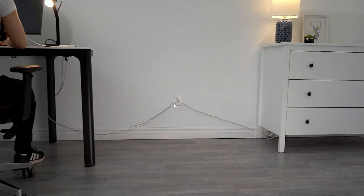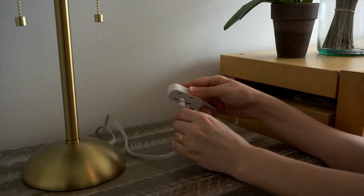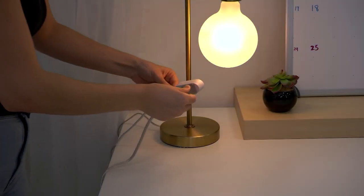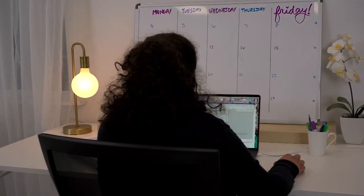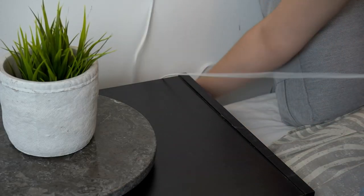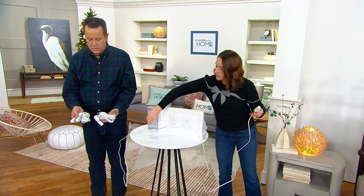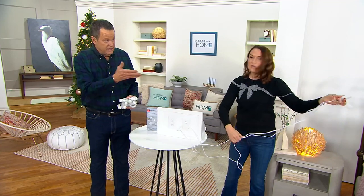We all have those spaces. We're oftentimes pushing our furniture up against the longest walls, so of course that's the real estate for those electrical outlets. What's so nice about this is even if your outlet is in a space you can get to, you're plugging in one thing. And with one of these, you're turning that outlet into six spots. We've all seen six-foot-long extension cords, but this one goes 12 feet and is a twin. Right in the center of those 12 feet is where you're going to have your power, and then it'll stretch all the way out on both sides.